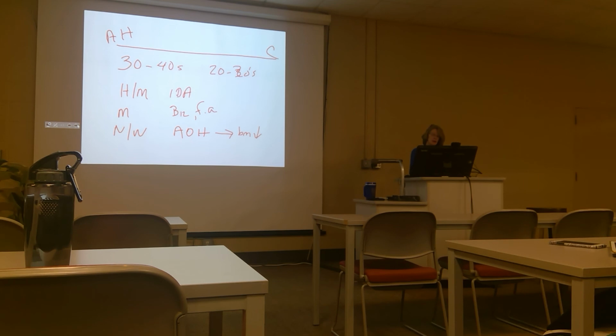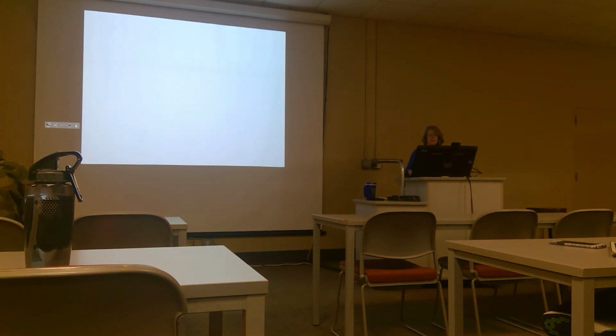GGT, great test. Great test for detecting alcoholic liver disease early. It's a great test for detecting alcohol abuse early. It will show casual use by usually doubling itself. If you have a GGT that's doubled, the easiest thing is for the patient to refrain from alcohol for about 72 hours, remeasure it, and it should go back down to normal. You can't hide from GGT. You can't study for a GGT test. Chronic alcohol use, you're not going to undo the GGT. You'll be able to find it that way.